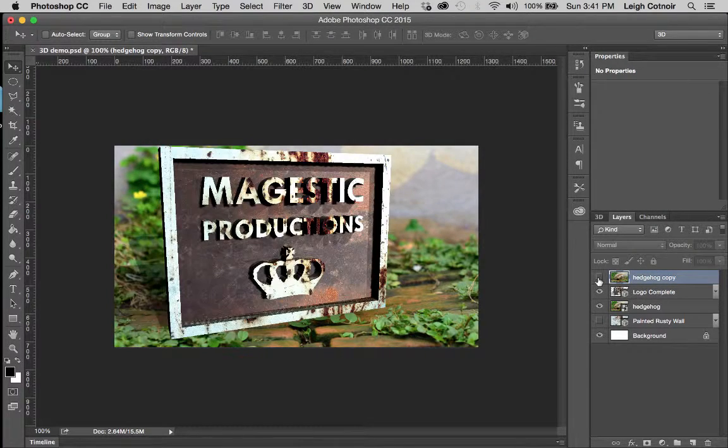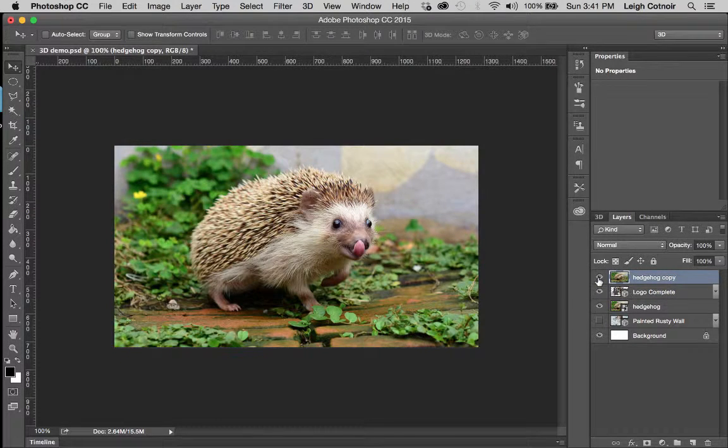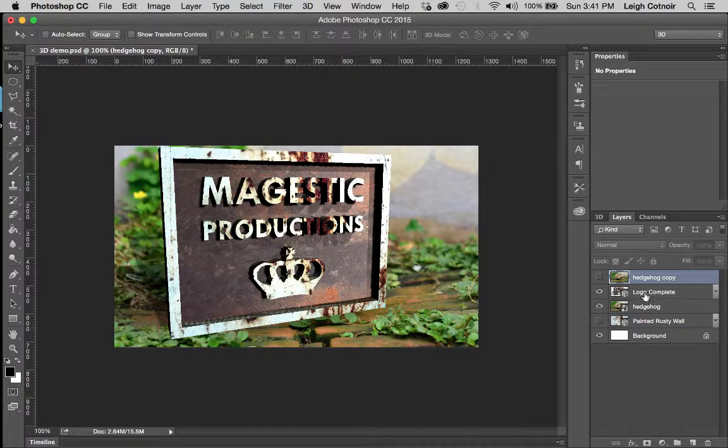And then if I turn it off, you see, that gets rid of that Hedgehog completely. Now, what I think would probably be the most helpful is if I were to make a selection of the outline of the sign right now, and then use that to figure out how to mask out the Hedgehog copy.